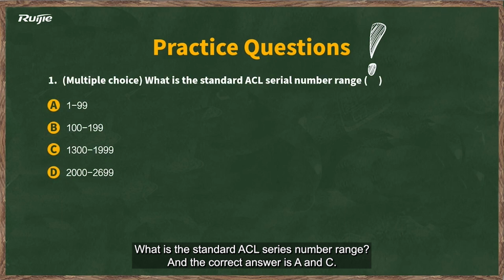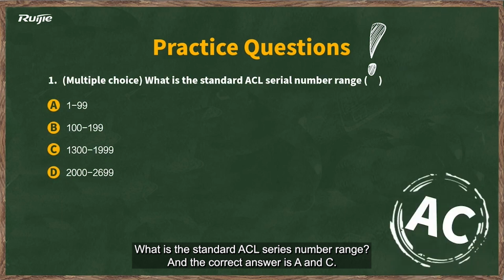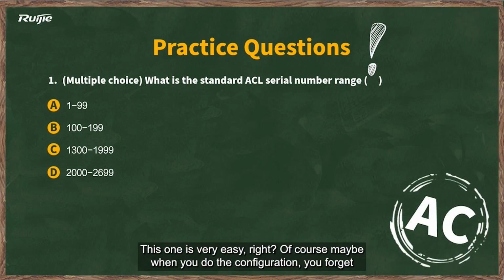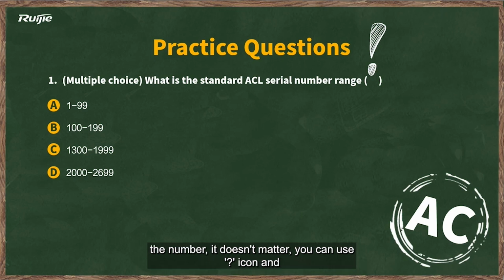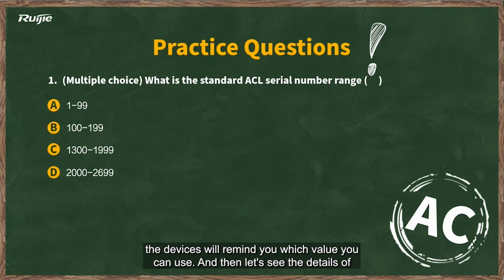What is the standard ACL series number range? And the correct answer is A and C. This one is very easy, right? Of course, maybe when you do the configuration, you forgot the number. It doesn't matter. You can use the question mark icon and the device will remind you which value you can use.